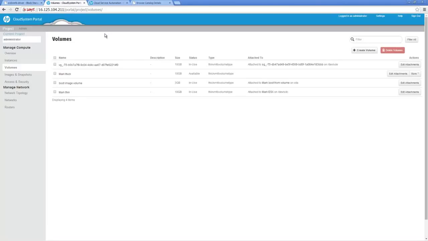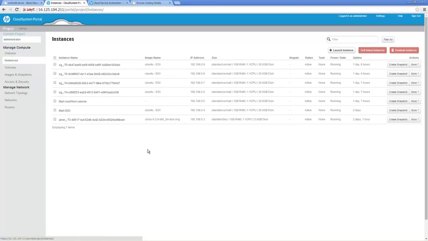That's absolutely right. Now, if I were a normal user, I would wait a minute or two for my services to appear. But let's suppose that we're an administrator for just a minute and go back to the OpenStack Foundation portal that we looked at a minute ago, because by going here underneath the Instances tab, we're going to be able to see brand new instances pop up. So this looks like the HP Helion OpenStack portal. It's exactly the same. In fact, it's the same OpenStack portal that comes with a general OpenStack distribution. So by seeing this, it's sort of a check on the validity and openness of the entire environment.